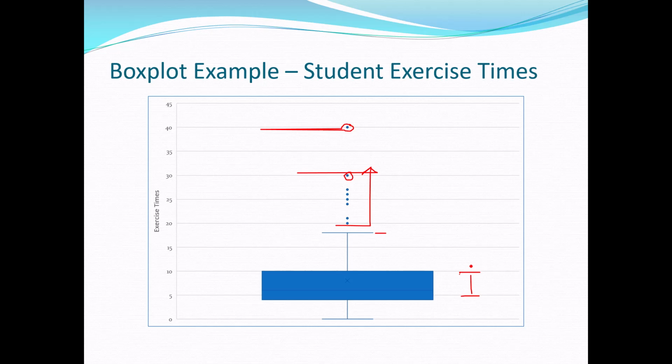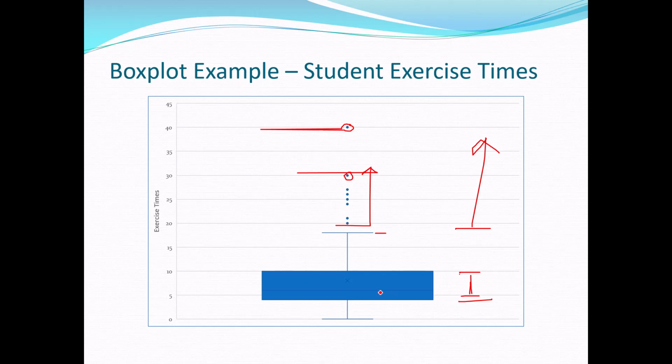And if I took about 1.5 of that distance, this line here should be a little bit lower there. 1.5, that distance gets you here. Anything beyond 1.5 interquartile ranges above the upper quartile would be considered an outlier. There are no observations below; you can't have an observation that's negative in this case.